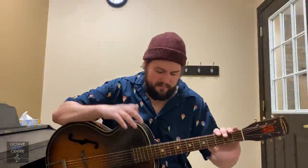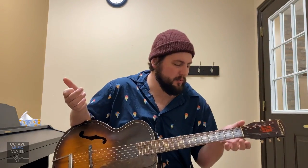There you have it, a 1948 American-made Harmony guitar, refurbished by Greg Schwann at the Octave Music Center.